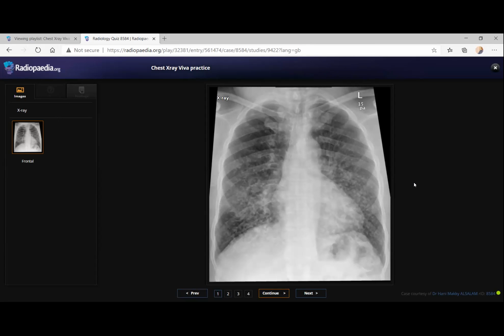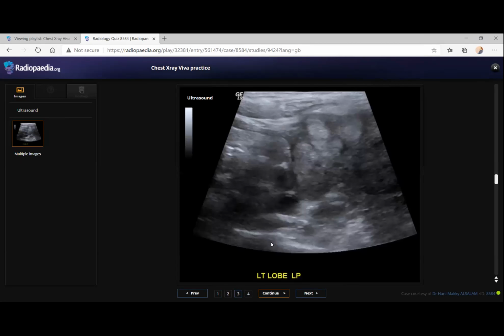The most common cause of miliary metastasis is thyroid malignancy. I'm seeing a soft tissue swelling at the neck, so it can be a thyroid malignancy with metastasis. The rest of the thing was fine, your script was good, and then they will give you an ultrasound. You haven't told about ultrasound guided biopsy. So when they give you the ultrasound, you have to tell about ultrasound guided biopsy, referral to the MDT, and staging CT chest, abdomen, and pelvis. That's all.